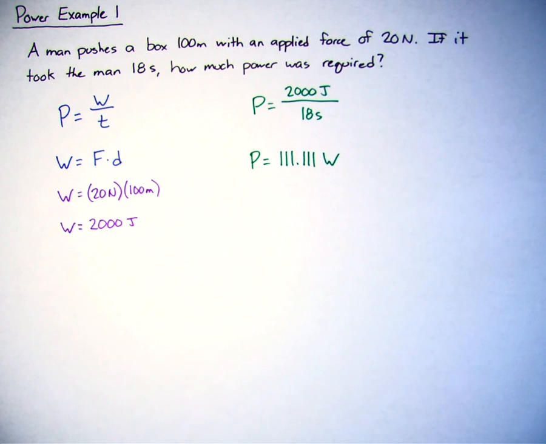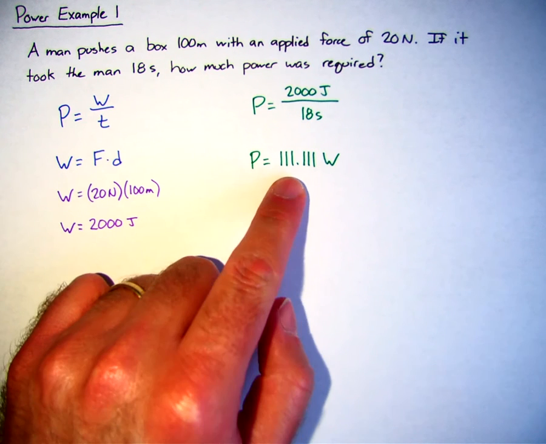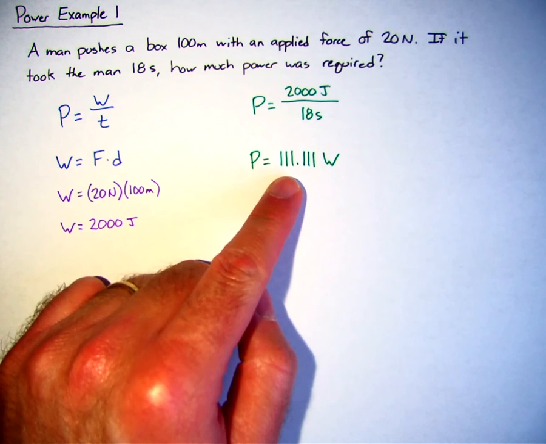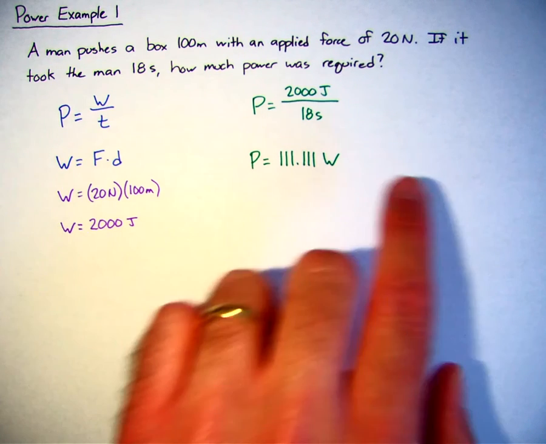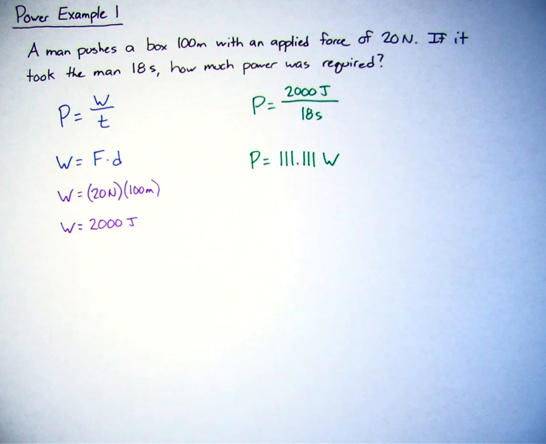So conceptually, the other thing that I would make sure that you understand is what would change the amount of power that's required. What could make this value go up? What could make this value go down? So what would you need to change in anything here in order to get this value to either go up or down? I'm not going to answer that right now because that's an activity we're going to do in class, but it's something I want you to think about.